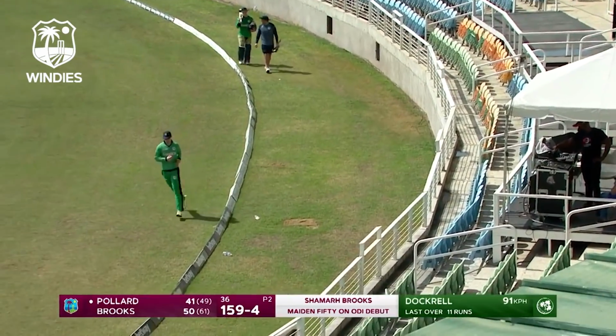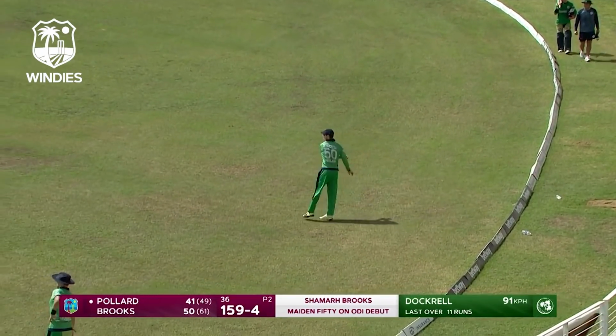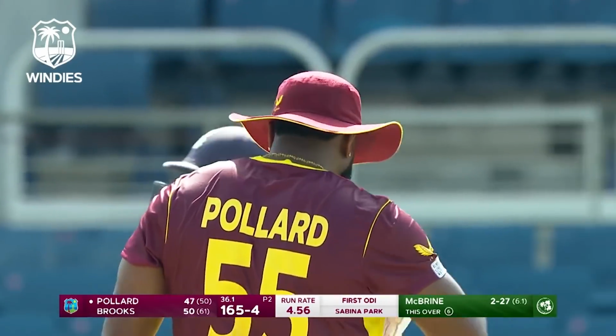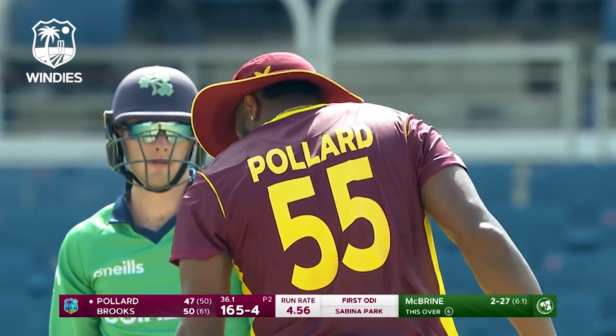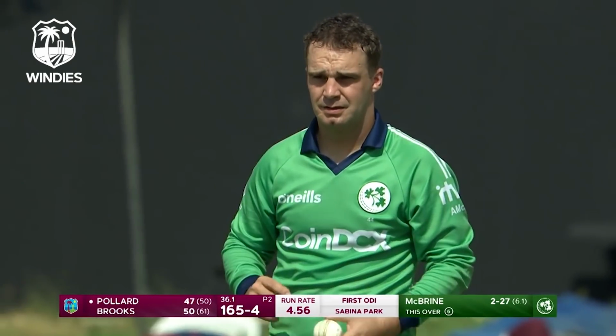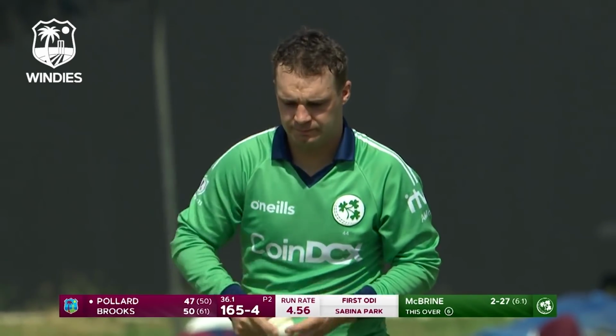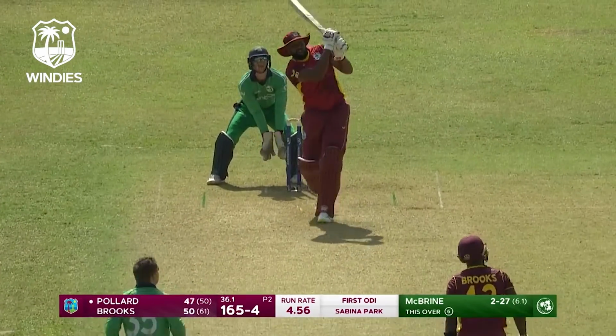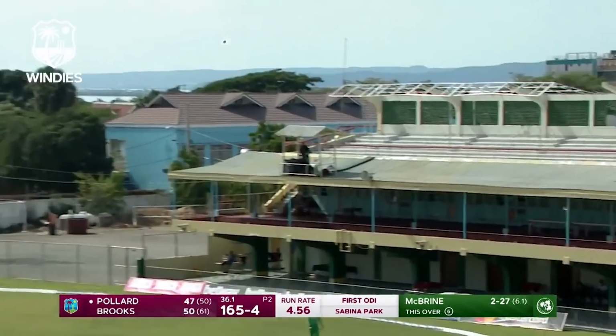Hit that very well. Even though there are 3 fielders lining the leg side boundary, players like Pollard generally don't see them because they can go over them. With that kind of power, you could hit it straight to somebody. There's no way they were going to hold on to that if they were in the infield. He goes to 50.